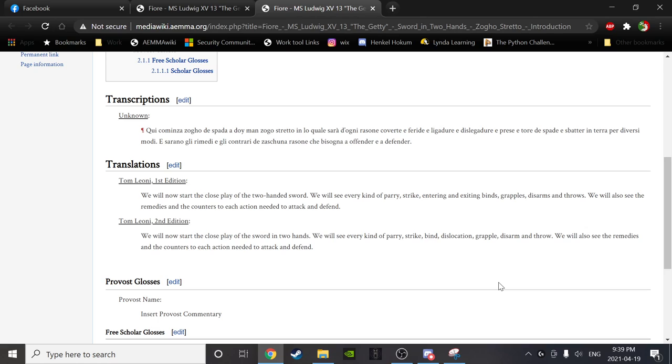We will now start the close play of the sword in two hands. We will see every kind of parry, strike, bind, dislocation, grapple, disarm, and throw. We will also see the remedies and the counters to each action needed to attack and defend.